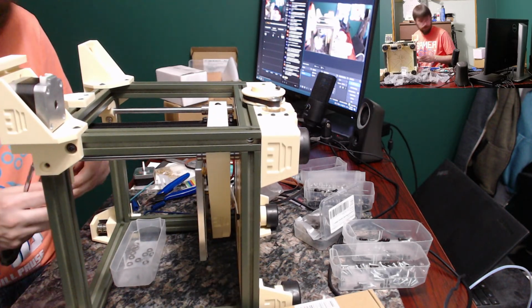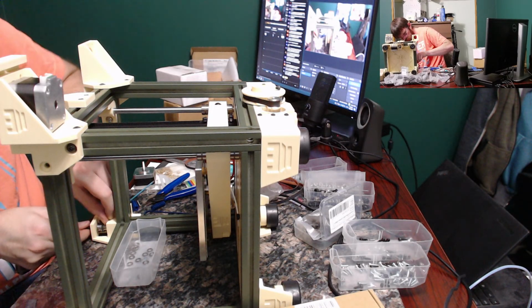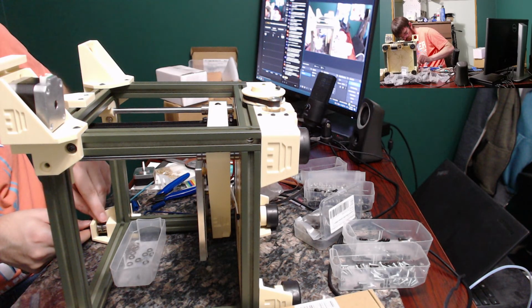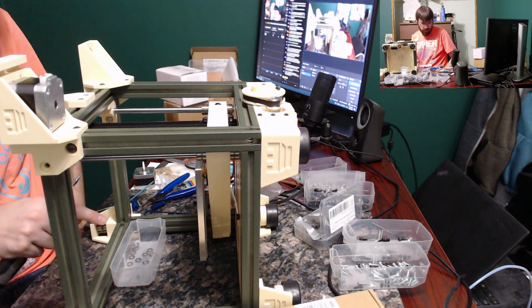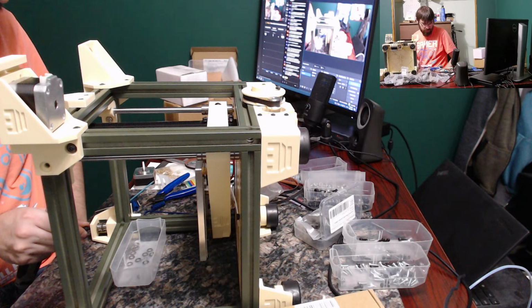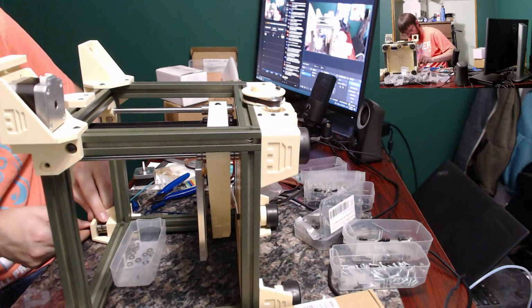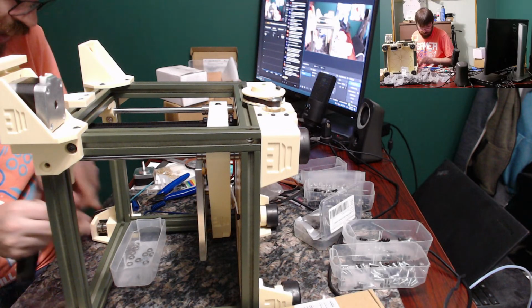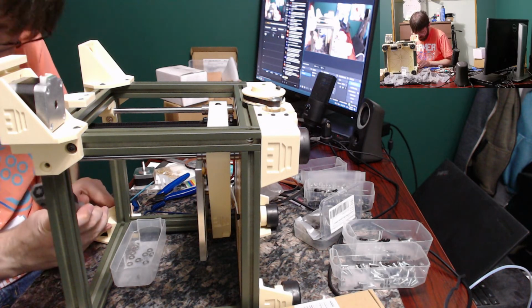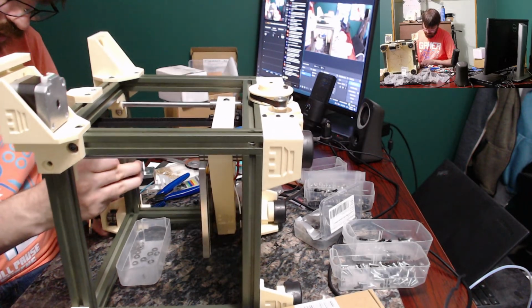So I'm just sliding in the washer. I'm tightening this M5 so that it's relatively tight so that the washer will stay in place, and then I'm slowly backing it out until I can slide it in between the bolt. And then once I can do that, I can slide it in the rest of the way. Usually works pretty good, but it does take a little bit of trial and error.